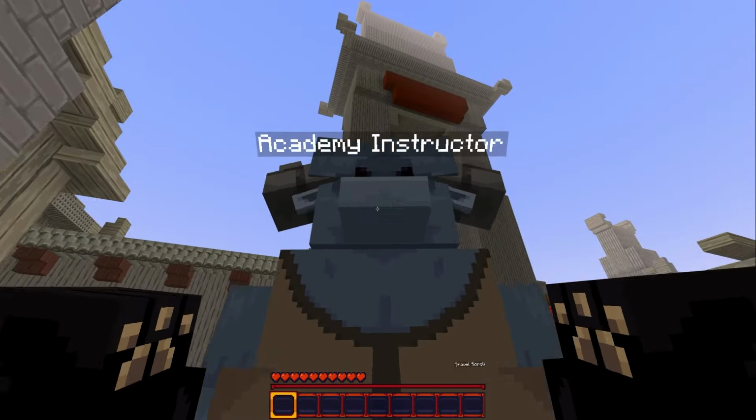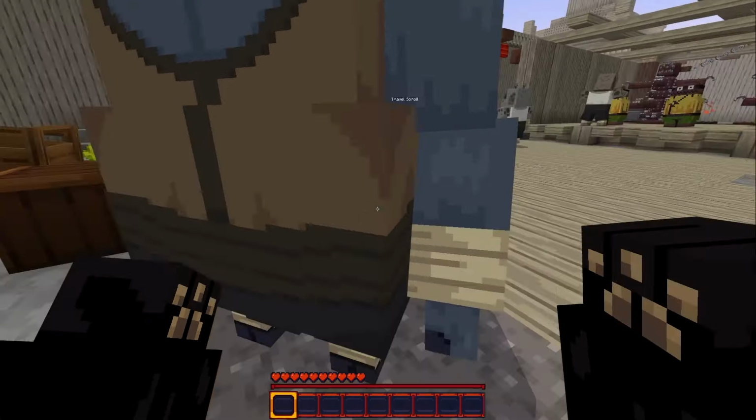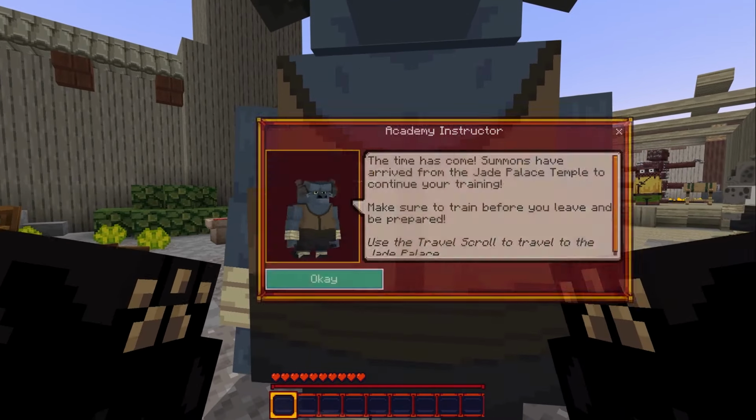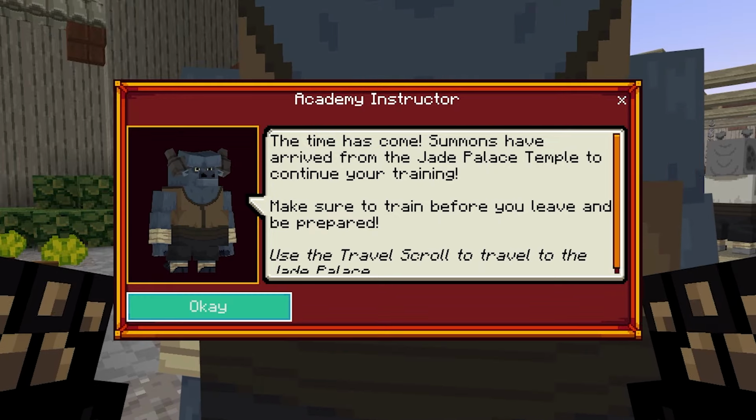Let's talk to the academy instructor. The academy instructor's really tall, okay? I'm already, like, a little bit intimidated. I'm very intimidated. Time has come. Oh my gosh, we're going to the Jade Palace Temple to continue my training.